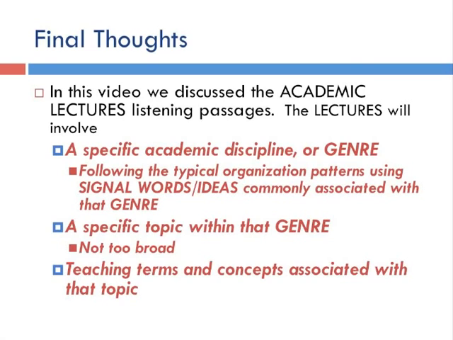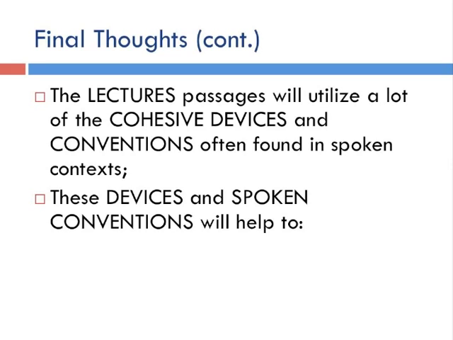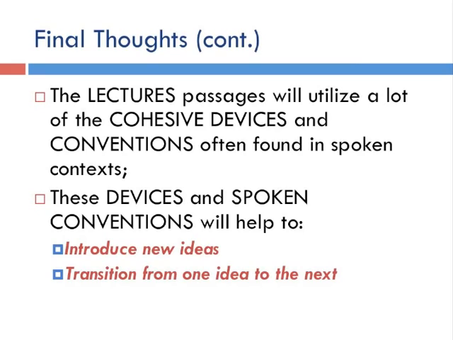And then, of course, in order to teach that topic, we have to use some terms and concepts that we associate with that topic. So keep in mind that part of the lecture will involve lots of new technical vocabulary words. Now, the lectures passage, just like we saw with the reading passages, use a lot of cohesive devices and conventions. But these are the ones that we often find in spoken context, not in reading ones. So these devices and spoken conventions will help to introduce new ideas, transition from one idea to the next, even emphasize previously stated ideas.